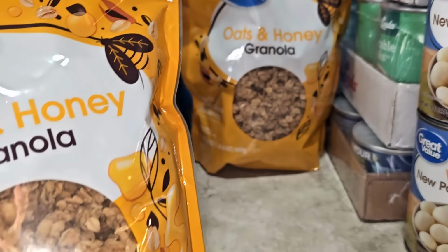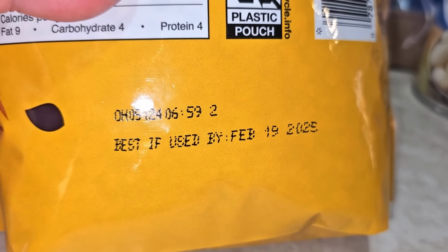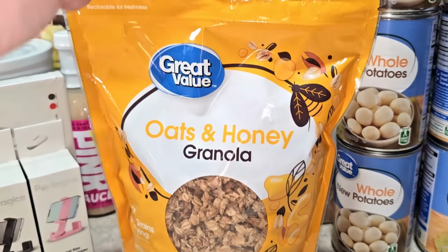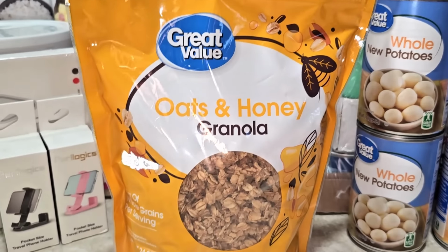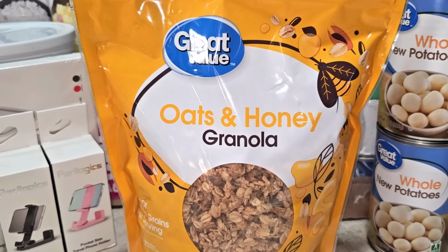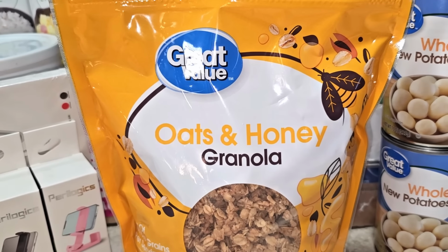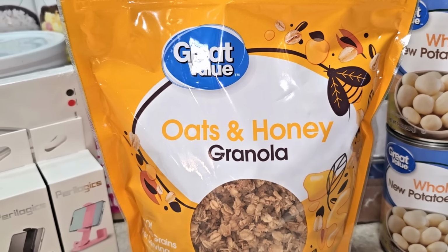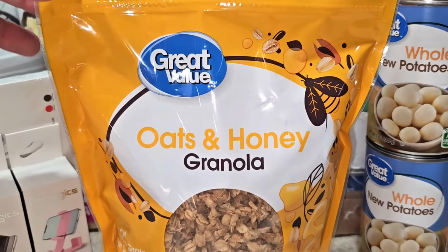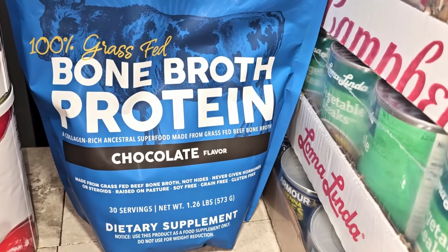So I got a couple more bags of these. These granolas are good until February of 2025. So they're basically good for about a year. Of course, they would last longer than that, a little bit longer than their best by date. And if you wanted to keep something like this longer, cereals usually do really well vacuum sealed or with oxygen absorbers in mason jars. We will go through this faster than that. I would aim to keep at least a 6-month supply of granola on hand. More if I could, but we're still working on our 6-month supply because like I said, we go through this pretty quickly.